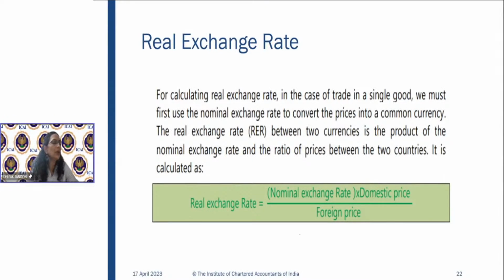We have seen that the nominal rate depends on market forces of demand and supply. Suppose Russia and Ukraine are fighting, and suppose Russia would not have accommodated India. Right now, you see, Russia has given India oil in terms of INR. If they said we will give it to you only in dollars, then what would have happened? Since we want to buy oil and our demand for oil is inelastic, you have studied elasticity, haven't you? So the demand is inelastic. So what is going to happen?